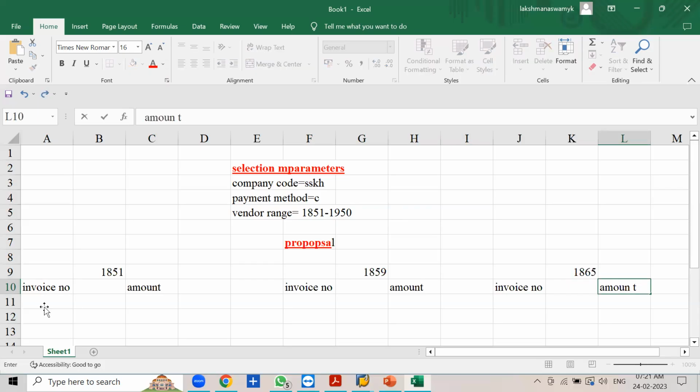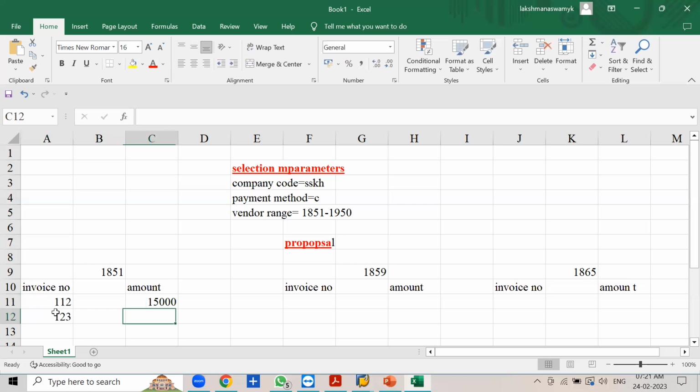For vendor 1851, invoice number 112, amount 15,000. Invoice number 123, amount 25,000. Then invoice number 133, amount 1 lakh. So for this vendor, 3 invoices have become due today.